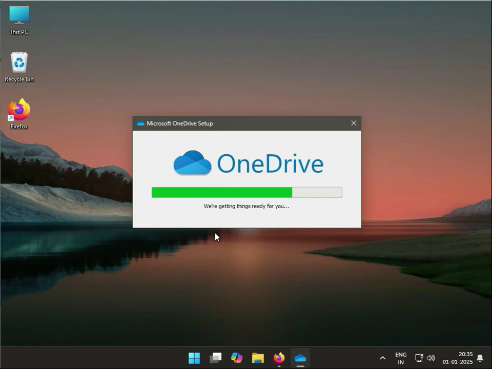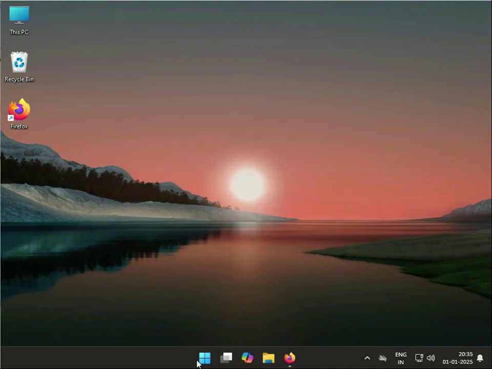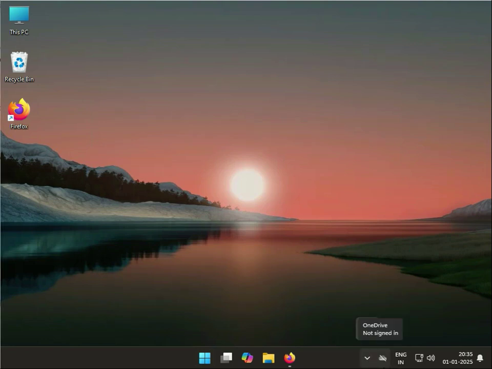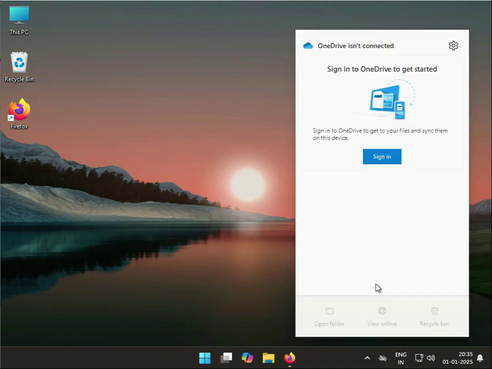We are getting ready for you. It is showing here. So it will come in the taskbar, this one. So double click to open, and just sign in and access your data from OneDrive.